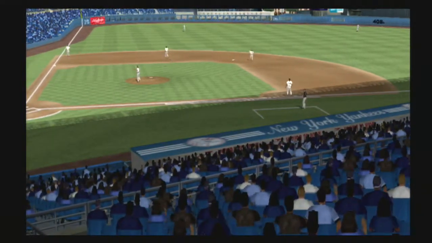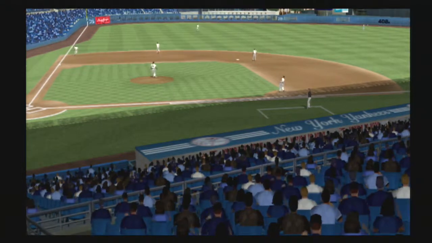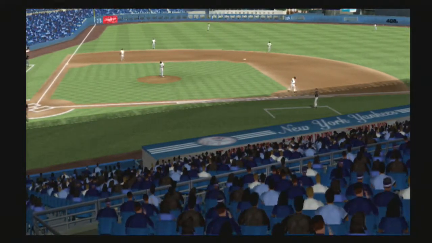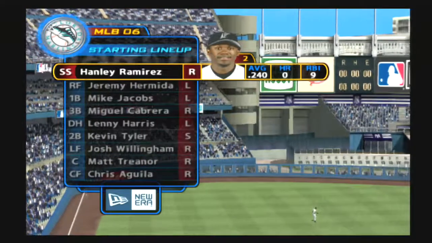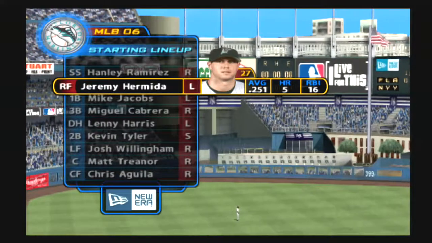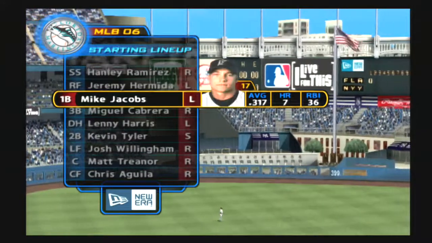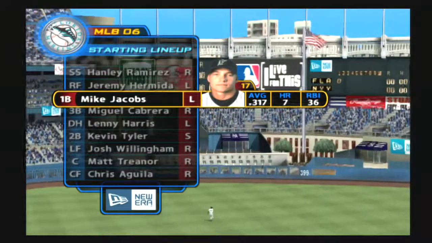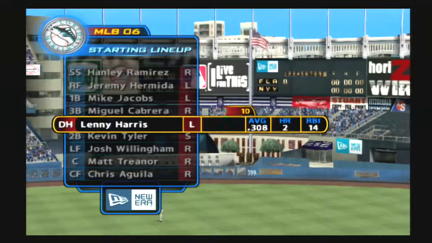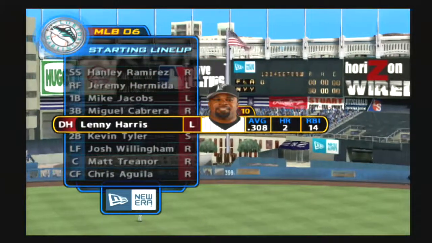All right, Dave and Hud will join us shortly, but let's get to our New Era Cap starting lineup as the visiting Florida Marlins align like this. Hanley Ramirez will lead things off and be the shortstop. Next is Jeremy Hermida. He'll be out in right field. Mike Jacobs will bat third. He's at first base. Miguel Cabrera, the third baseman, is in the cleanup spot. Lenny Harris is in the fifth spot at DH today.